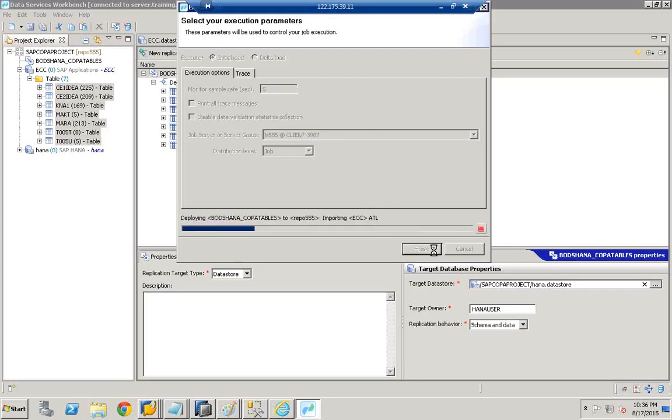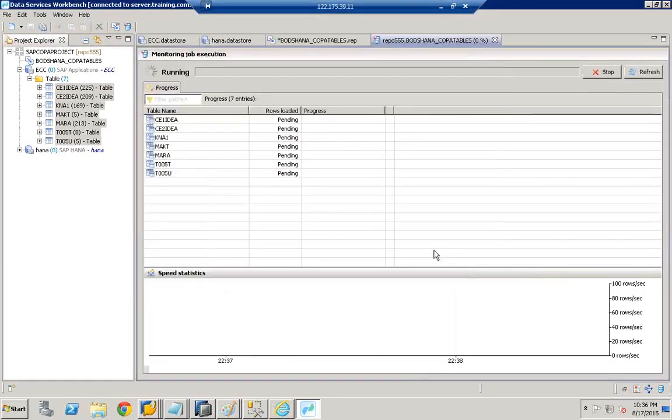This job will take the metadata from repository and data from the ECC, and it will transfer the data to Hana. Once you click finish, now the job has started. The job is running. It will show you the speed statistics at the bottom.